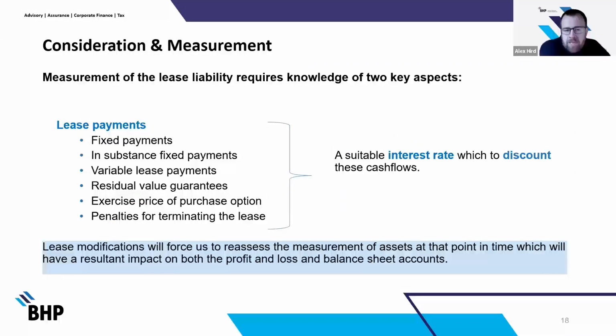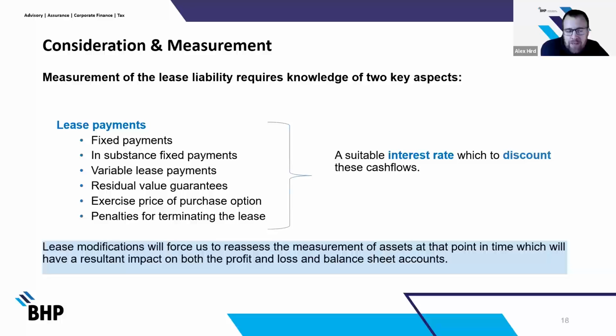Okay, so we talked there a bit about capitalizing assets, about lease liabilities. So the question is, what do we need to do to make that happen? The answer is there are two key parts we need to know. First of all, what are we going to pay on the lease over the term of the lease? That has various different forms, as shown on screen at the moment. And the second thing is what is the interest rate at which we are going to discount those cash flows, because this is essentially a large discounted cash flow model.